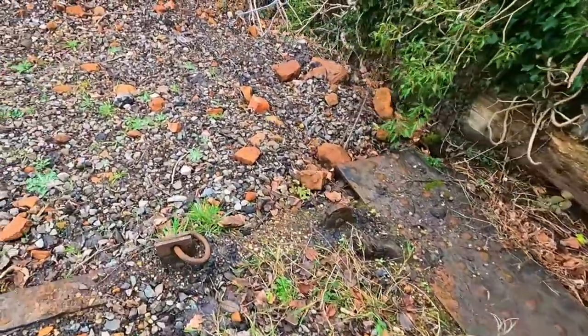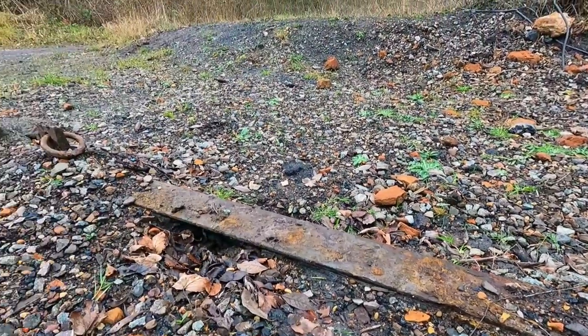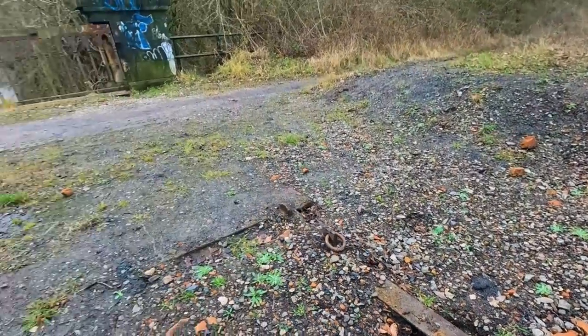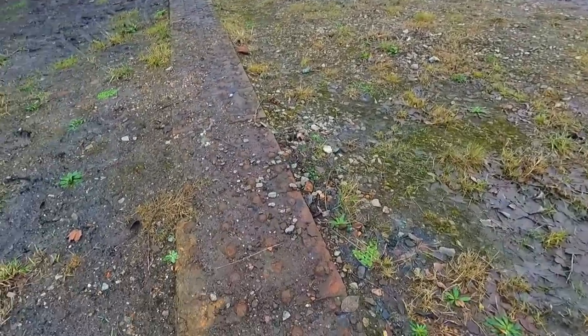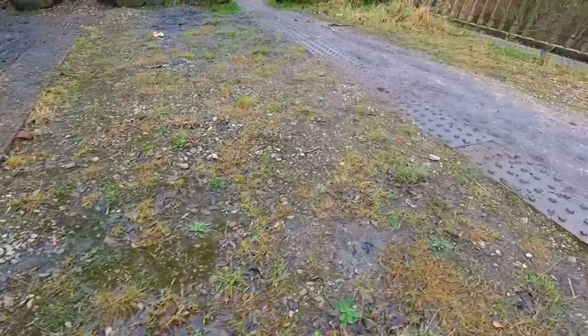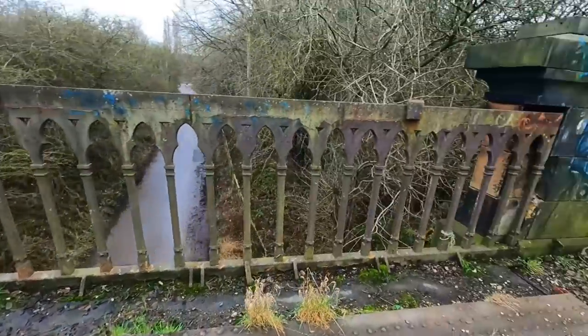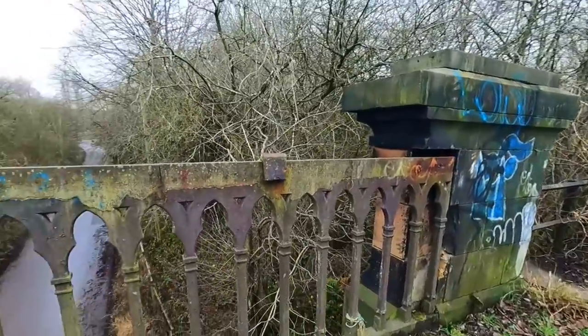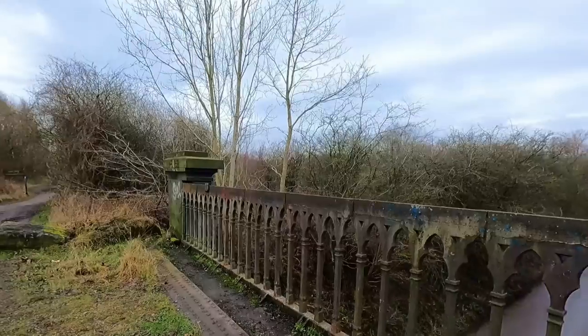You know what these were for? These rings in the steelwork. So I'm going to suggest it was double track width. Some more riveted foundations just there, look. And again, before we see the other side, with the abutments and the same iron side fencing. That's lovely, isn't it? Let's see if we can get down below and have a look.